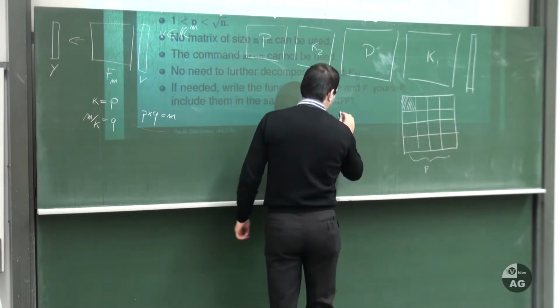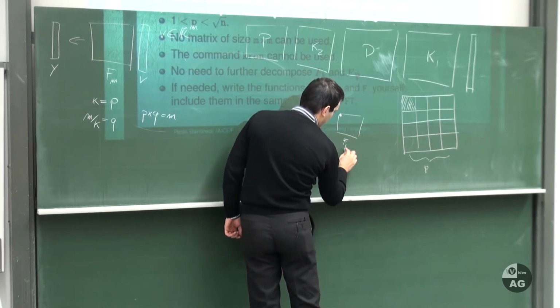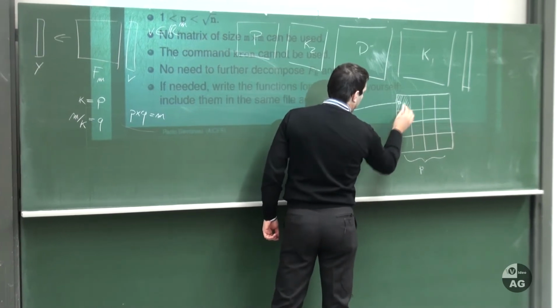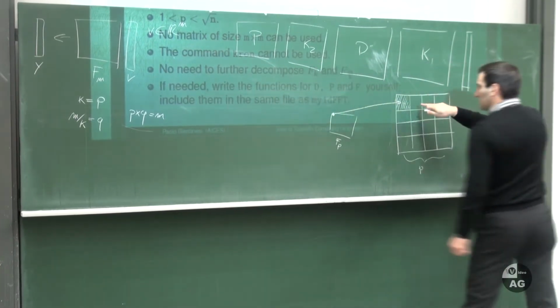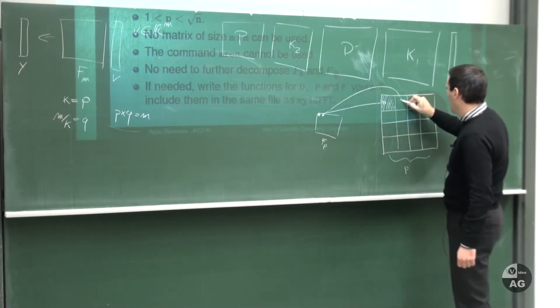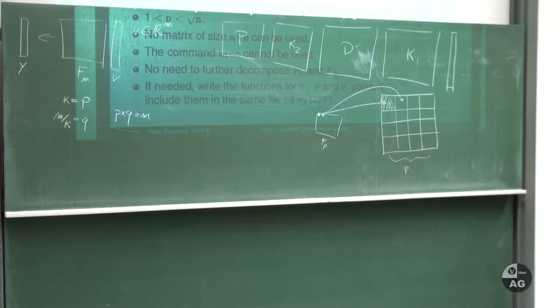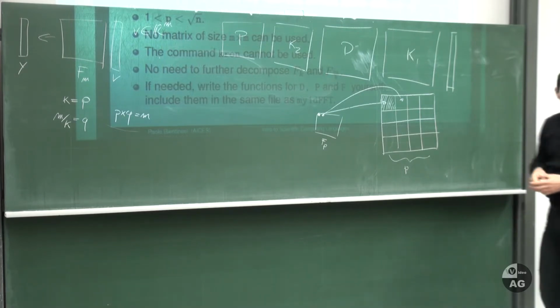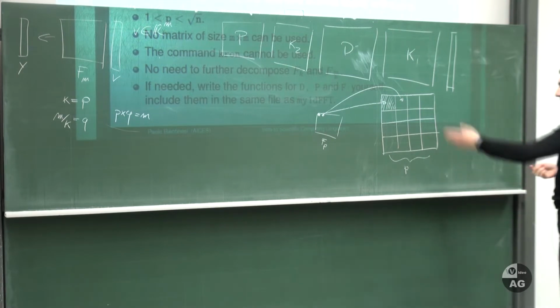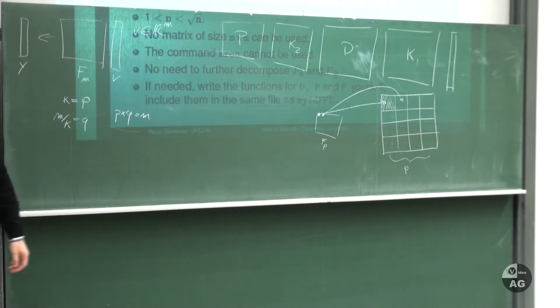Well, this is the first entry of f of P. Then what is the second entry? Okay, that's the second entry of f of P. And so on. And all the entries over here are the same. Okay, that's not true already. It's not that all the entries are the same. The diagonals are the same, right? You're supposed to correct me.